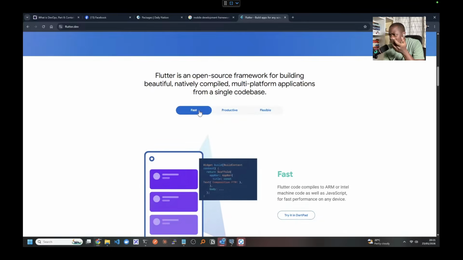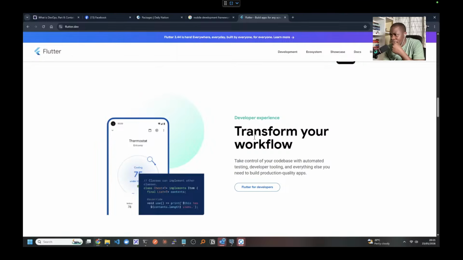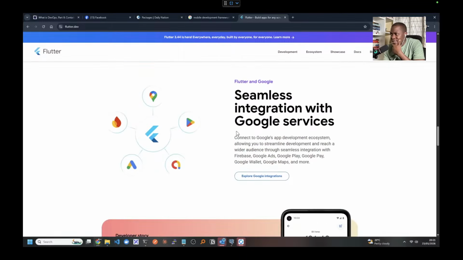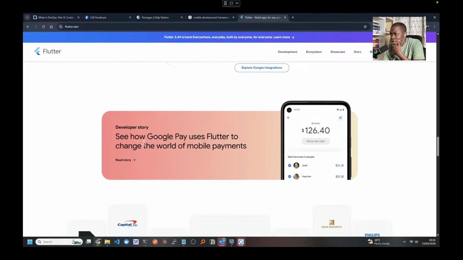Of course, some of these things are just marketing, but it depends on your skills. So you can reach users on every screen. You can do it on the web, you can do it on mobile, and all that. Seamless integration with Google services, like sign in with Google, location, Firebase Analytics, all that stuff.